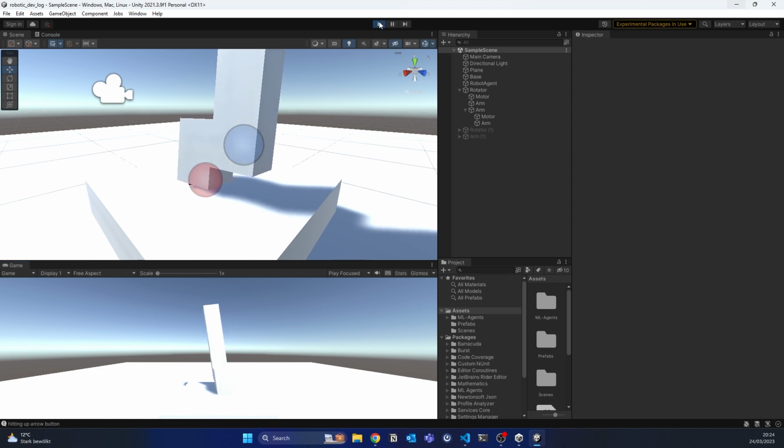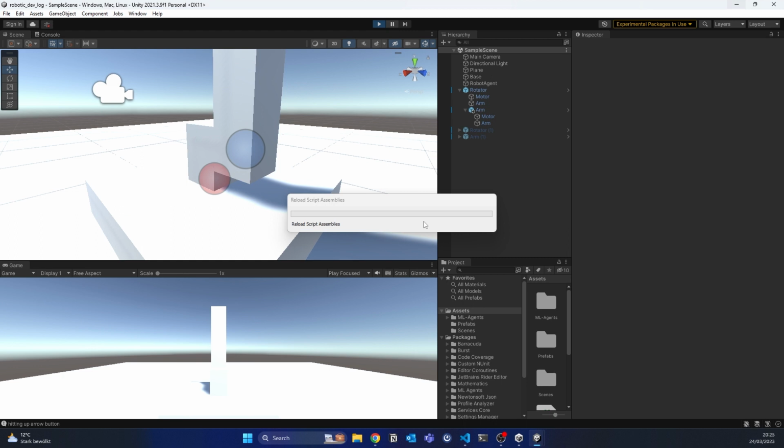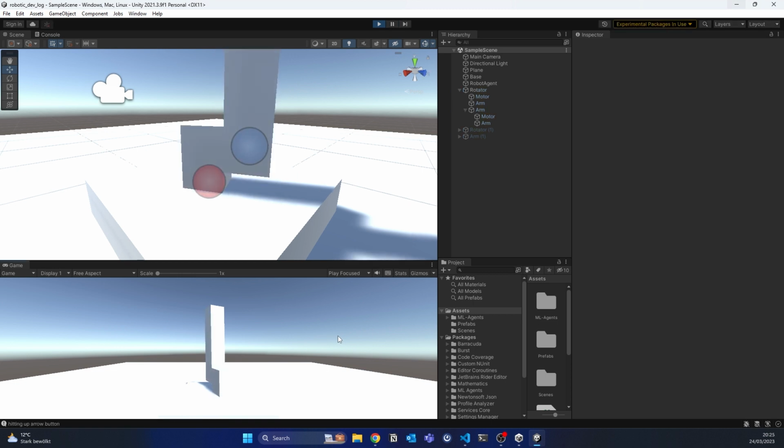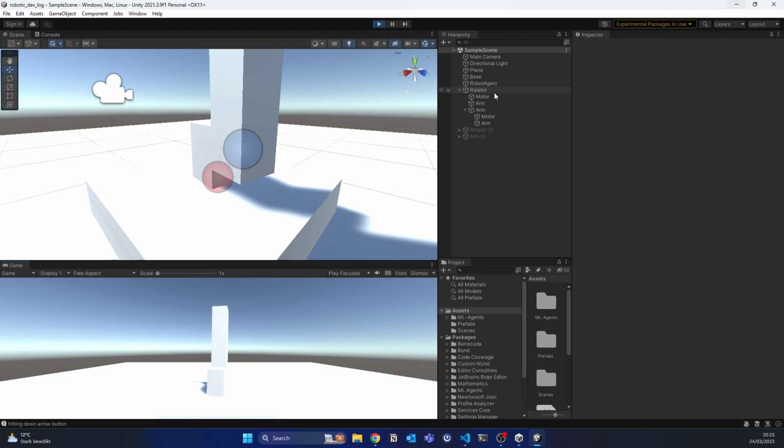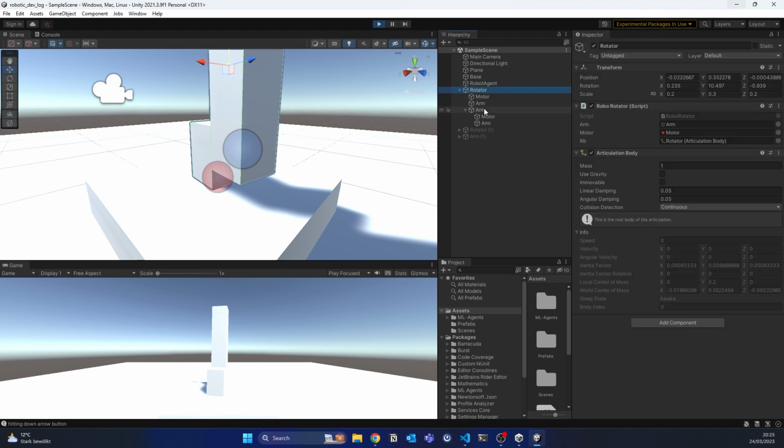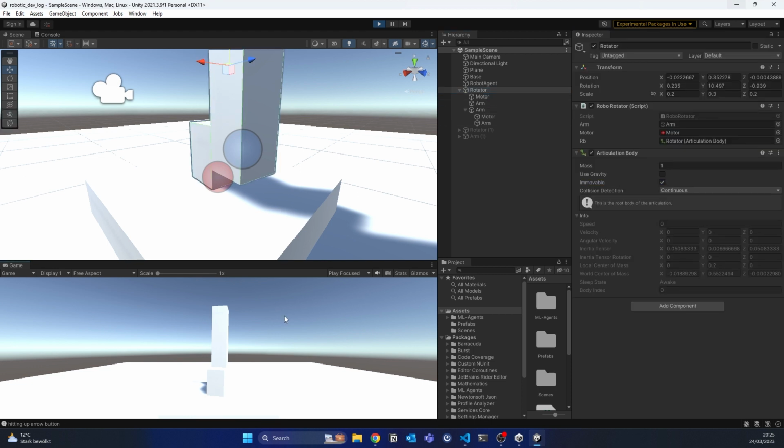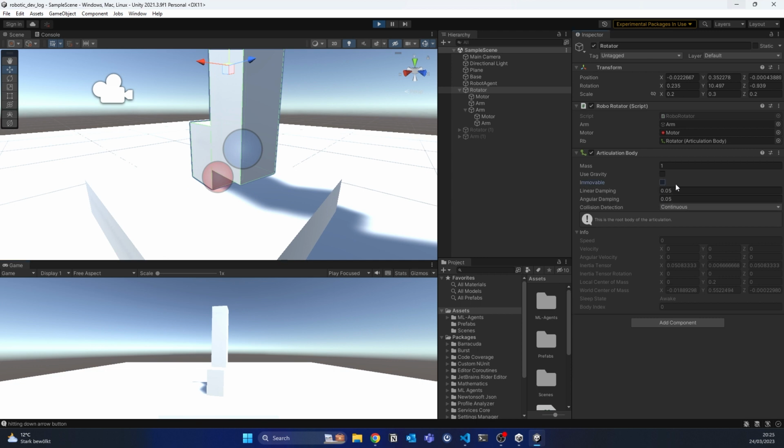Hold on. So let's try to rotate. Okay, we're rotating, but it looks like this is very much fixed. Immovable. What happens? Nope. I don't want this to be immovable, so I can move it.